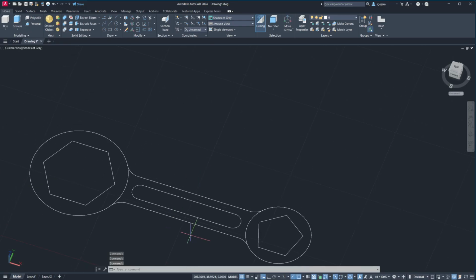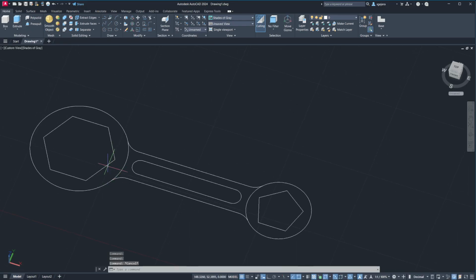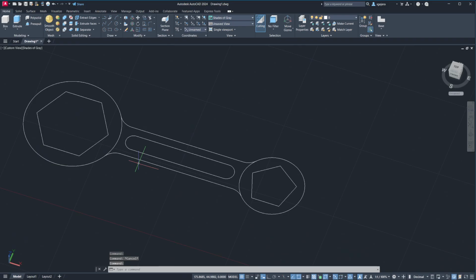Okay? So, let's say we will pull this, because this is a wrench. We want to pull this portion upwards. Again, we won't touch the middle, since it's a wrench and these should all be holes, this and this. Okay? So, let's do press pull, then hover over this area.